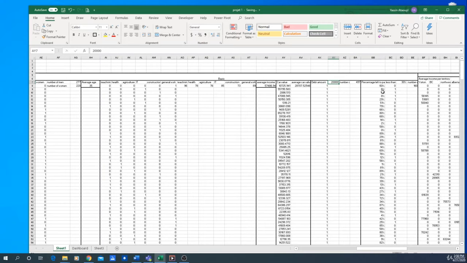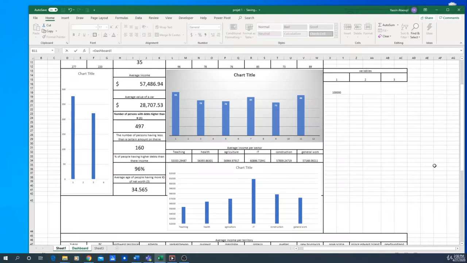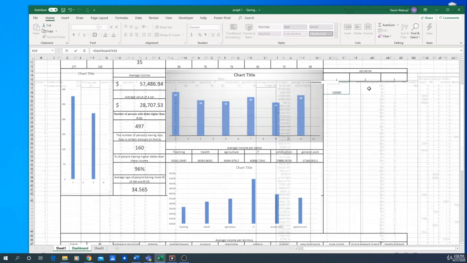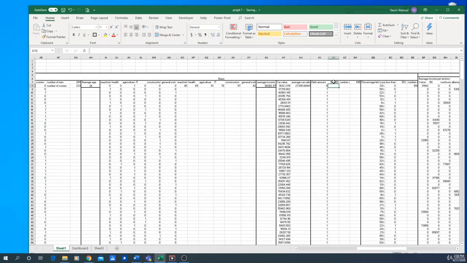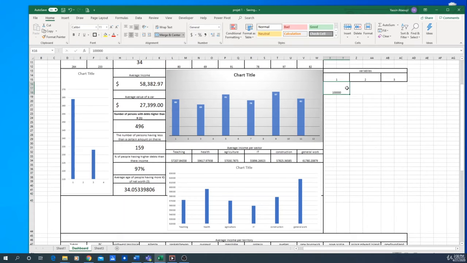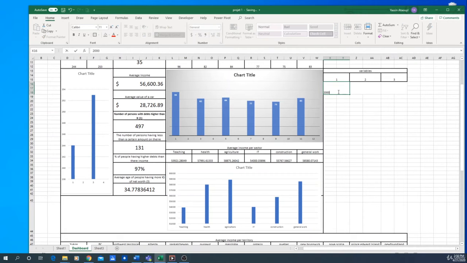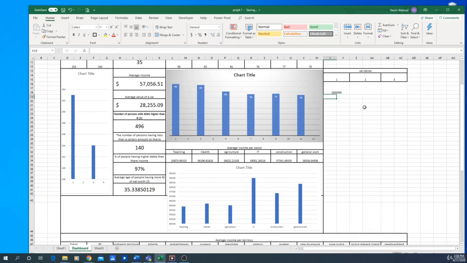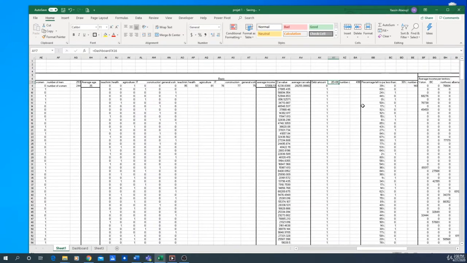We'll simply write down equal here, and it will be equal to this amount there. So as you can see, in the database, it will automatically change. Each time that I change my value here, let's say I write down 20,000, it's going to change. If I write down 200,000, as you can see, the answer changes.